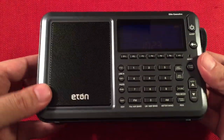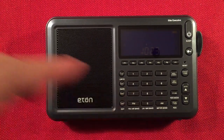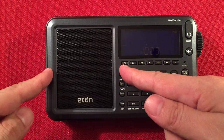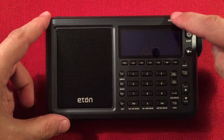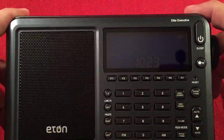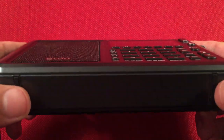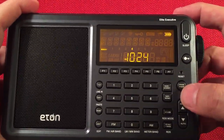Going to the front of the radio, we have a metal speaker grill, which I'm going to lower down again. And behind here, we have about a 2.5-inch speaker. It could be 2 3/4 inches. I think it extends past here just a little bit to give you an idea. Elite Executive in bold white lettering. I do like the color contrast of the white lettering on this gunmetal color metallic plastic. It looks really nice. We have our display here.